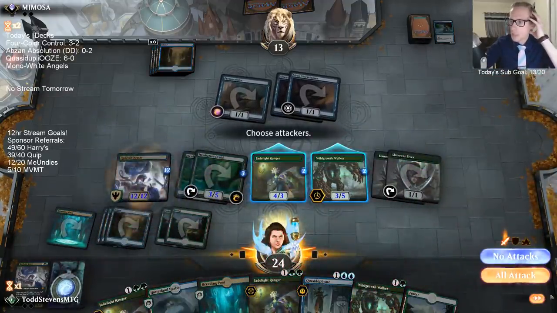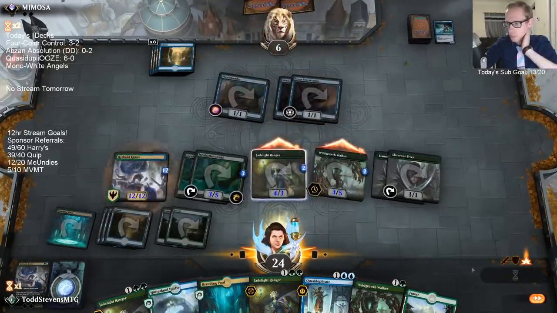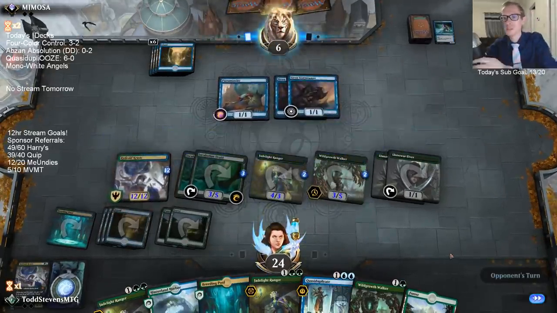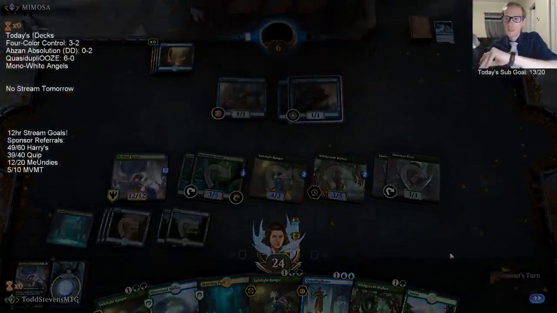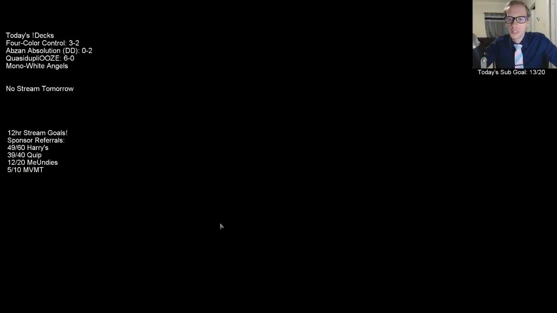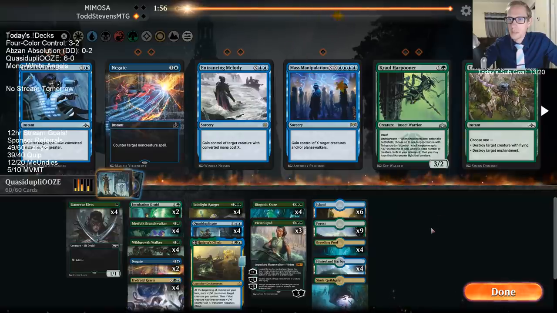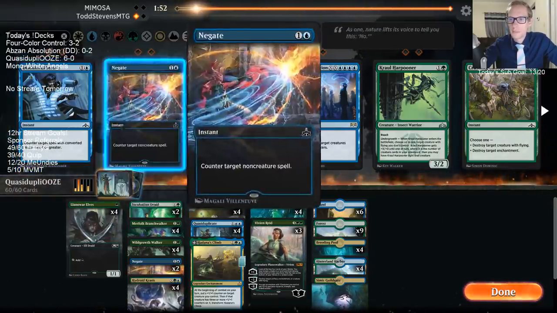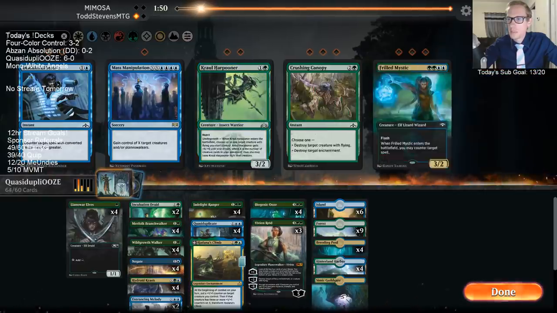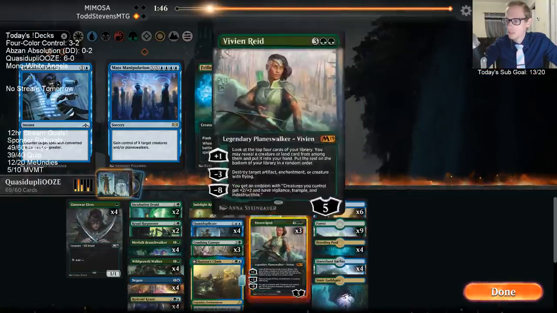It's definitely possible I could have just attacked them for lethal also. But, you know, why attack for lethal when you can have Sphinx's Revelation? Galta's Revelation. Nagate, Melody, Harpooner, Canopy.